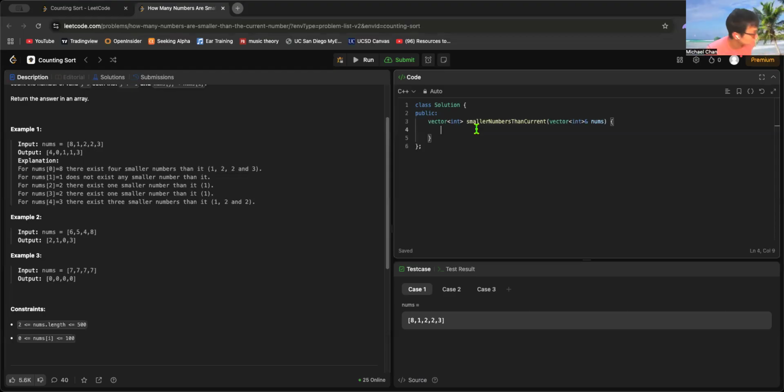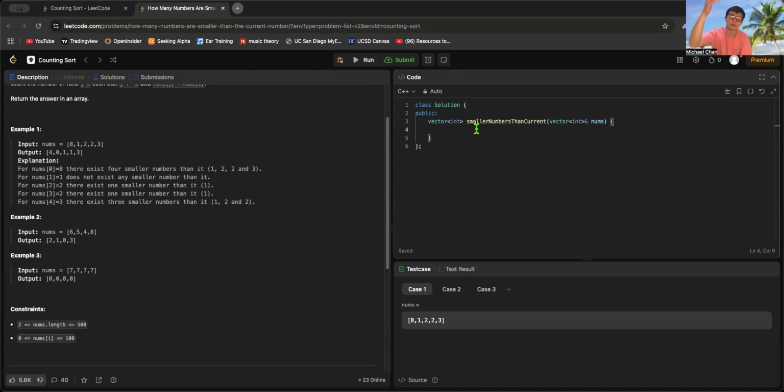Because in the counting sort, the counting array gives the position in the output array of where the value should be, right?